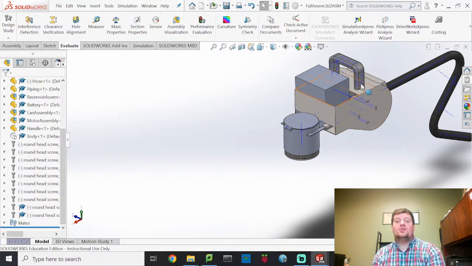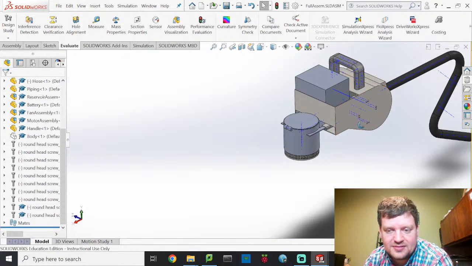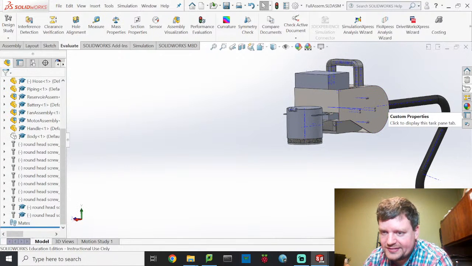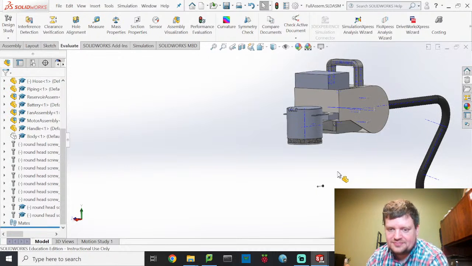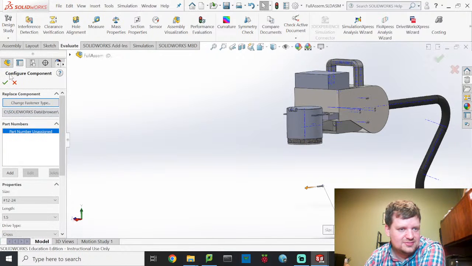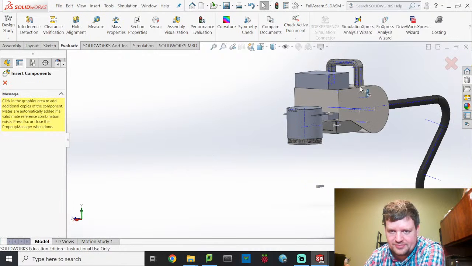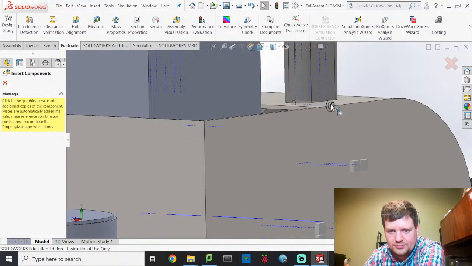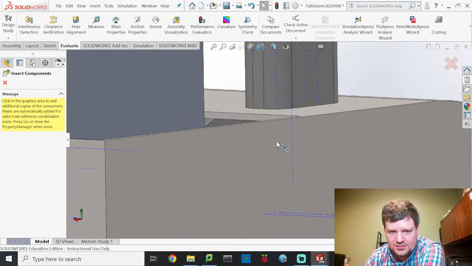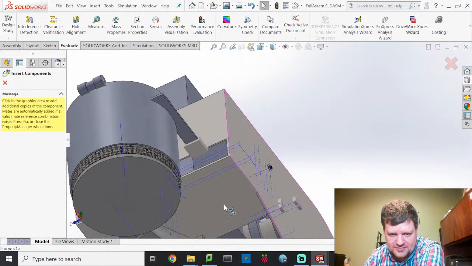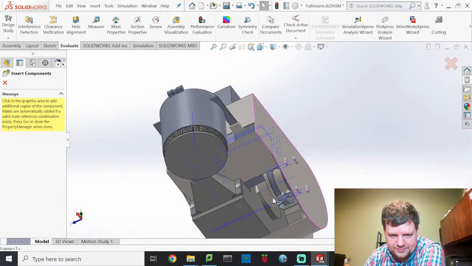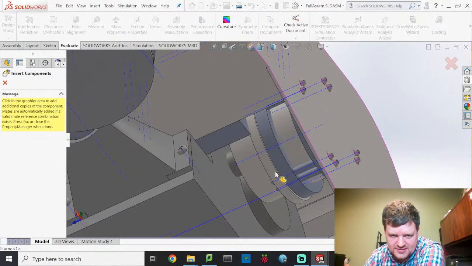But that's it. Oh, I need 2 more screws up here. Aw, dang. I'm gonna use the same size screw again. Once again, just hit OK. Whew. I may need to hide some components. I can see this thing.